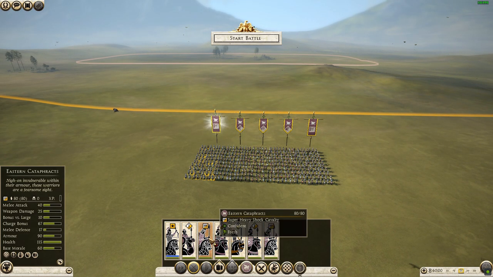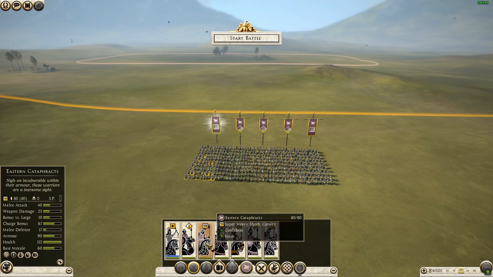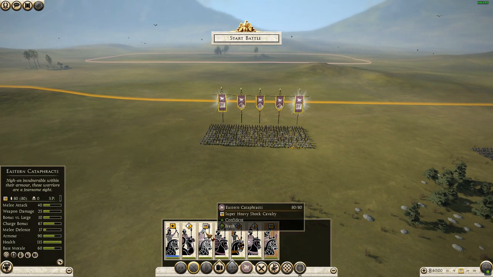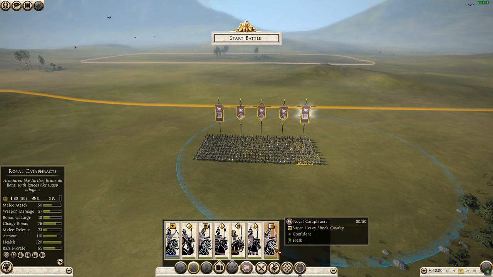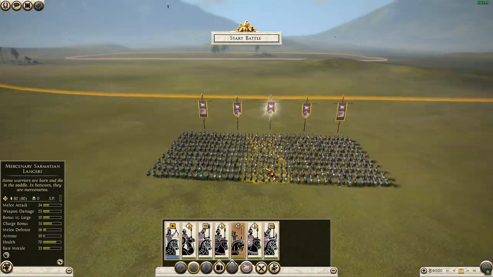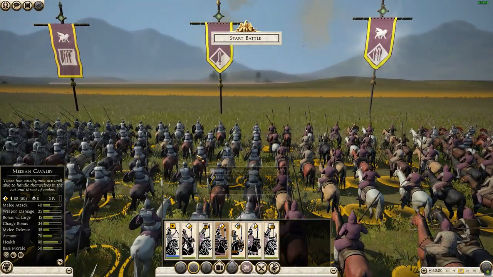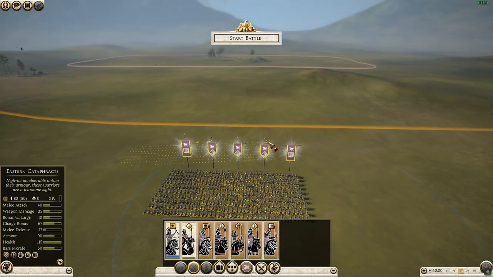I could have told that these were cataphracts. I can at least do that. Remember, forget about the horse archers. Camels, cataphracts, spear cavalry, cataphracts. Royal cataphracts. Yep. So you can actually tell cataphracts from these unit cards, because the horses have a mesh on them. And they all have spears. Lancers. This looks like a sword, but it's a lance. Charge bonus 51. Charge bonus 34. Charge bonus 67.